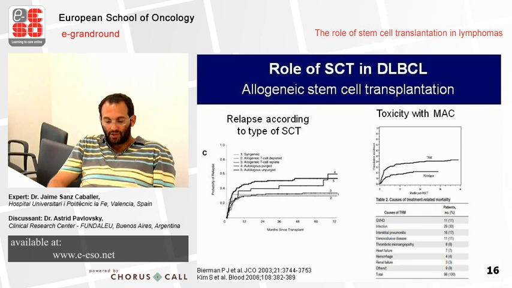Standard myeloablative conditioning regimens were associated with unacceptable treatment-related deaths and age limitations. The advent of reduced intensity conditioning regimens has renewed interest in allo stem cell transplant, which reduces non-relapse mortality while maintaining the GVL effect, and therefore allows the treatment of elderly patients and or patients with comorbidities.